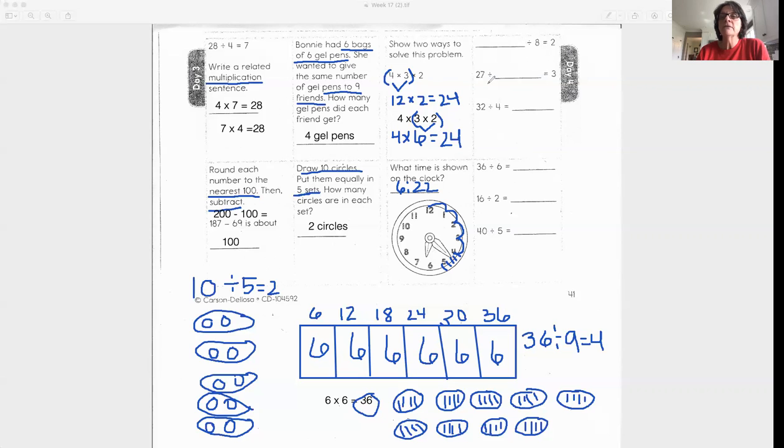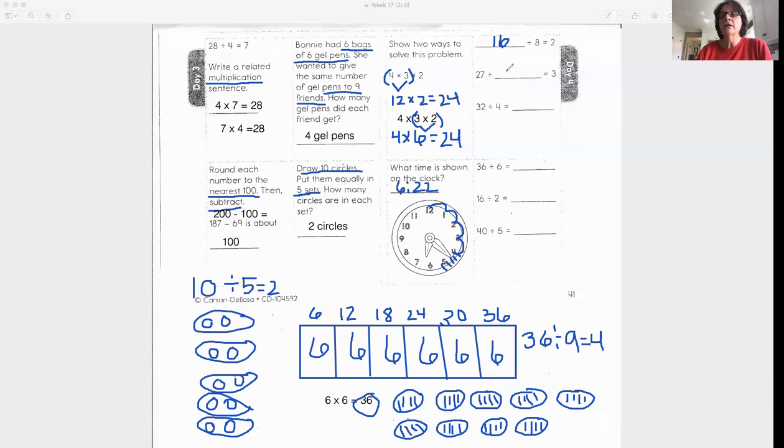Okay, back to easy math facts. There are 3 division sentences. Okay, and we have to decide, are we missing a factor? Or are we missing the total? Blank divided by 8 equals 2. The answer would be 16 divided by 8 equals 2. Next one, 27 divided by blank equals 3.